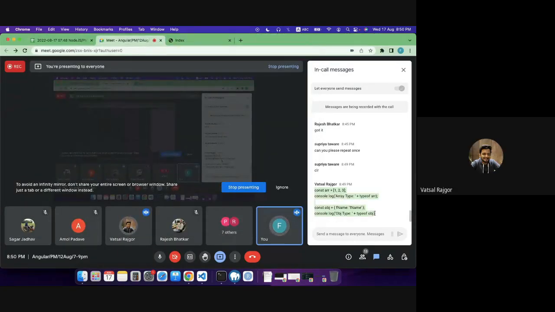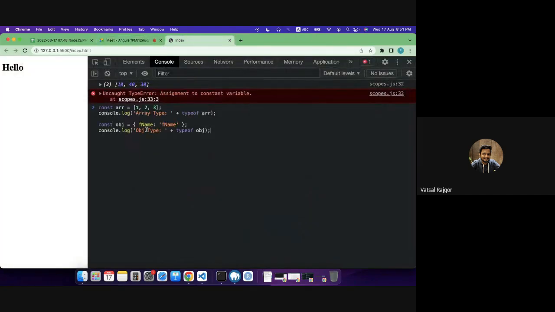So this code is giving me the type of array as object only. Yes, typeof array is object only, but that is a data type itself. Actually, internally it's stored as an array itself, and it has index-value pairs. It doesn't have key-value pairs. Key-value is, you can say, a dictionary. So object is considered as a dictionary. An array is just a plain array which only has values, but those are index based, like 0, 1, 2.